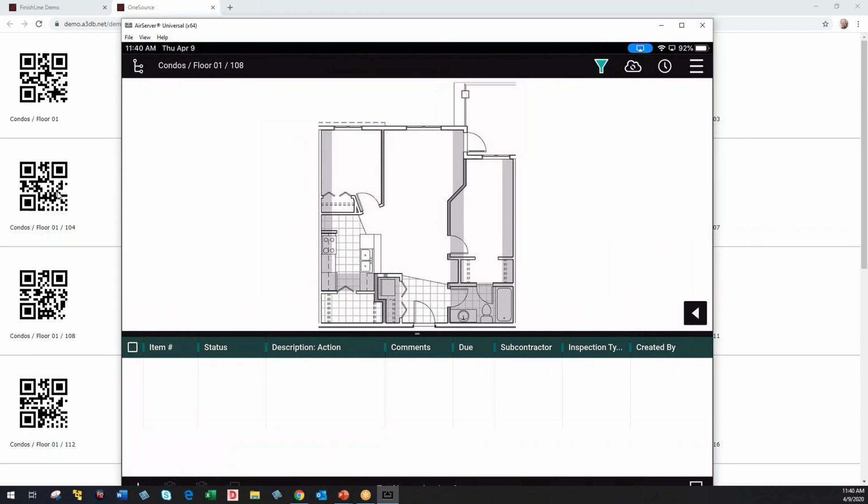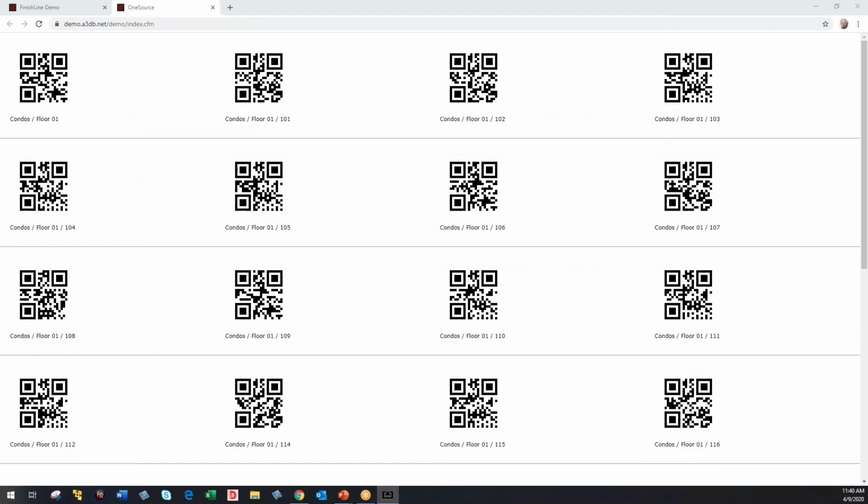So that helps people make sure they're in the right room before inspecting by using the QR code stuck to the door jamb or wherever you want to put it. They can just scan it with their camera and it'll jump right to that floor plan. And if you need help printing out these QR codes or need any further help from me, just let me know. I can help you print those out and show you how they work again if you'd like.